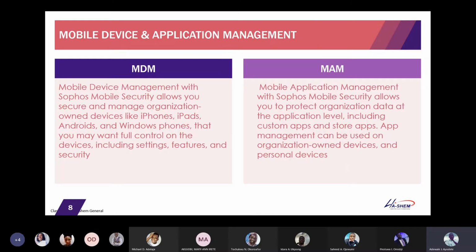So for mobile device and application management, you would see in Sophos Mobile, we can manage our devices and we can manage our applications. For device management, it allows you to manage the organization-owned device. So if some organizations give you a device, when they give you that device, they want to make sure they are able to manage that particular device that's been given to you.